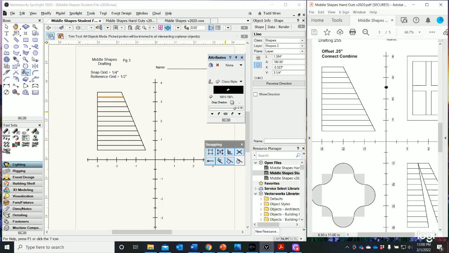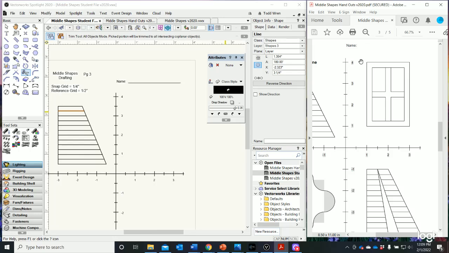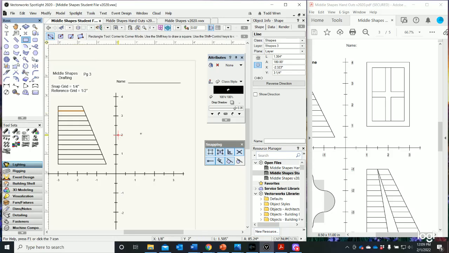So now let's go over, this one is going to be a little bit tricky because this one is off of what our reference grid is. But we don't have to change our grid. Let's start with the rectangle first, right? So let's draw our big outer rectangle, and we're going to be at 1 to 3 and all at 4. So I'll start at 1 and 1 to draw the lower part of the rectangle, and now I'm going to go to 4 and 3.